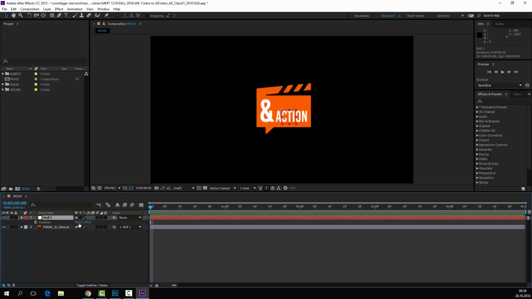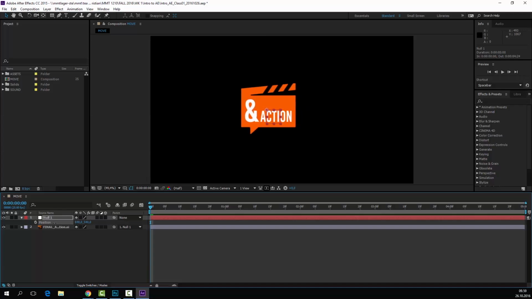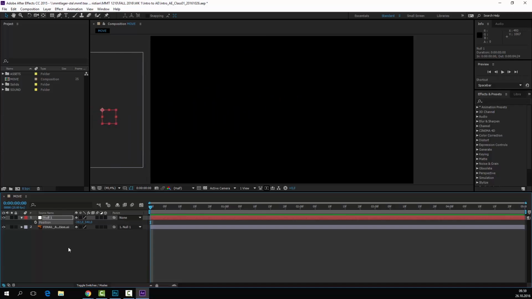So what I'm going to do is grab this. If I start moving it, I just hold down the mouse and start dragging. It's super slow, so if I hold shift, I can actually move it out really fast. And then I'm going to hit this little stopwatch down here to set a key. You can see on the timeline here I've set a key, that little diamond looking shape there.